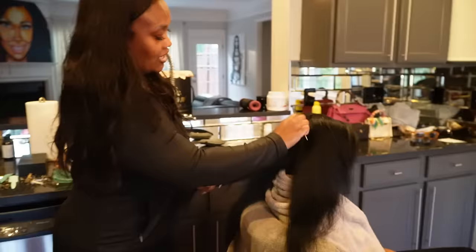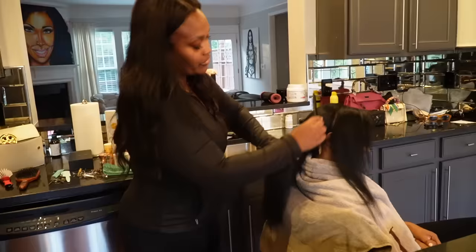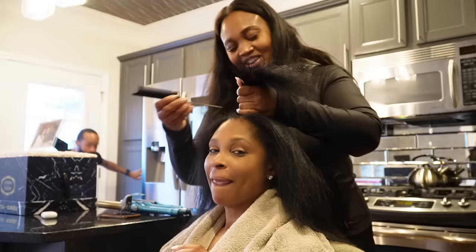So we're gonna do you a sew-in, right? A natural install. We're gonna leave a little minimal hair out in the front and protect all of the rest of it. So it's about to get braided up. And we got something special for you guys. So today I'm gonna do a middle part. And you heard Mimi say we do minimal leave out. And let me tell you, my leave out be jacked up, because you know that's the part.